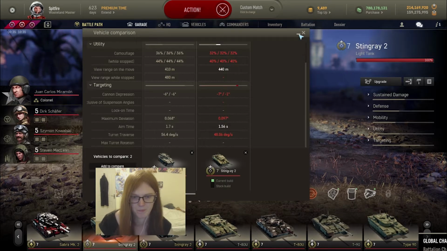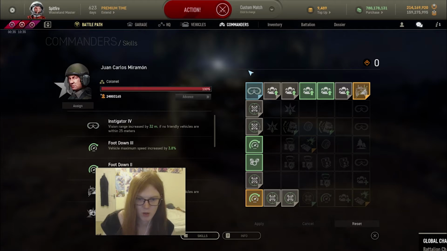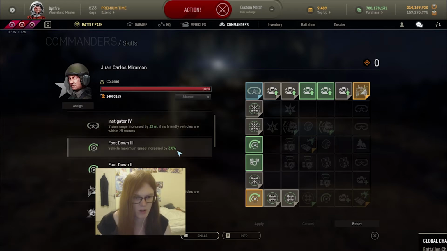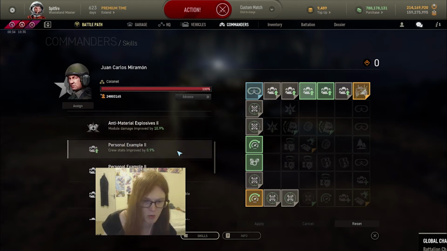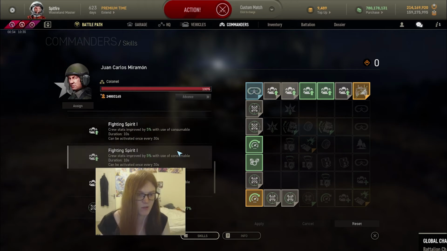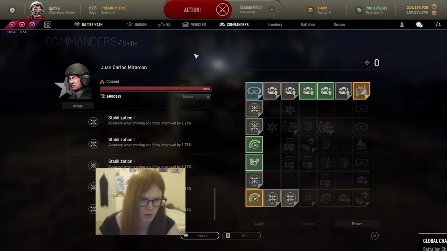So, the commander to use on the Stingray 2 is going to be Juan Carlos, who gives you basically a good range of buffs. Instigator gives you a vision range increase by 32 meters. Foot Down will give you a 5% maximum speed boost, along with Special Agent, Anti-Material Explosives, 1.8% increase to your crew stats. However, you get a massive 15% increase to your crew stats if you use Fighting Spirit, which, if you're always on the go using your repair kit, fire extinguisher kit, and your first aid, you'll get a massive boost to your guys. And then lastly, you also get some better accuracy on the move as well.